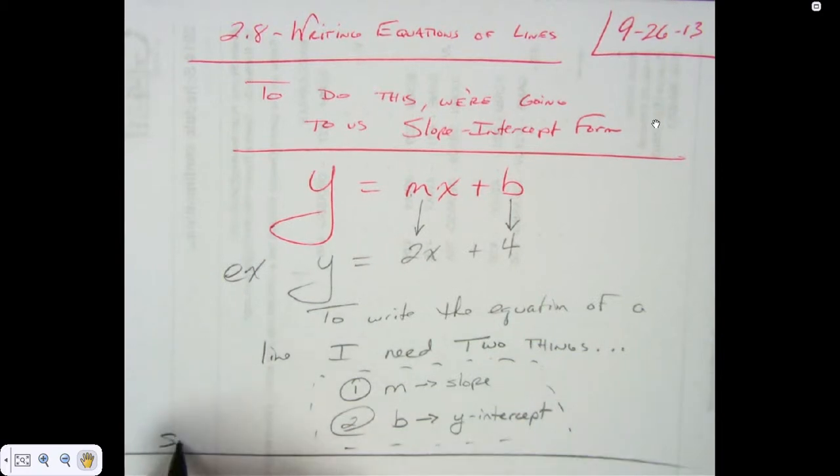Some steps for doing this. First, find the slope, the m.